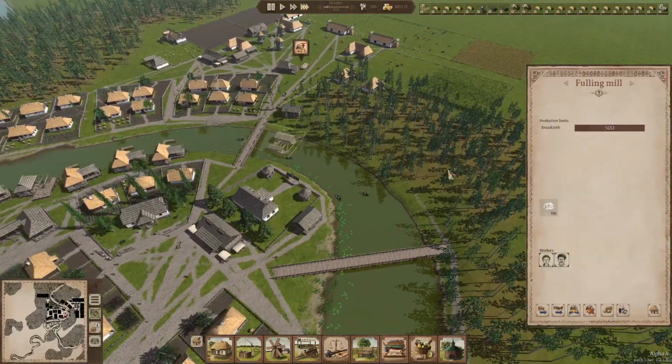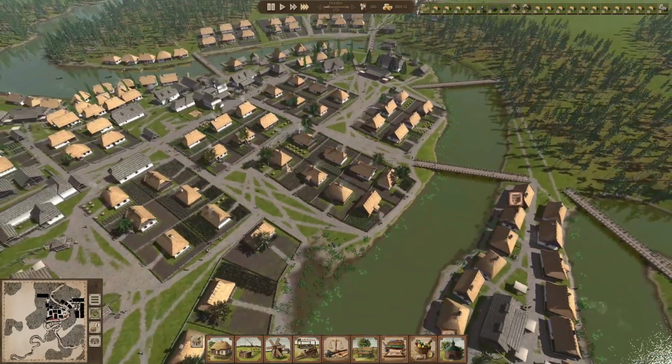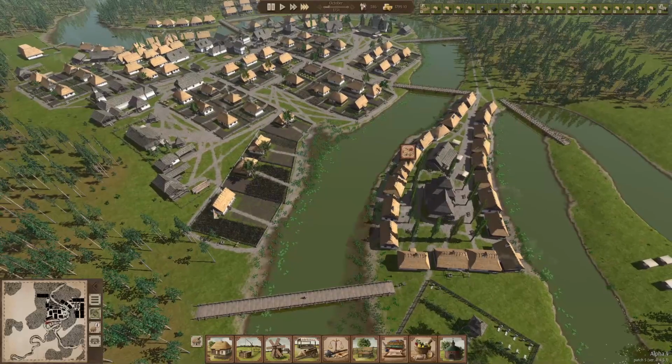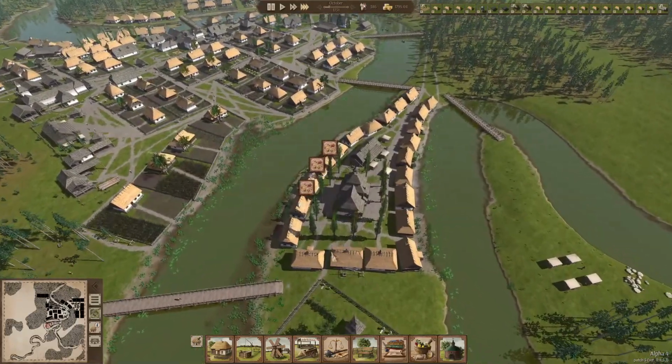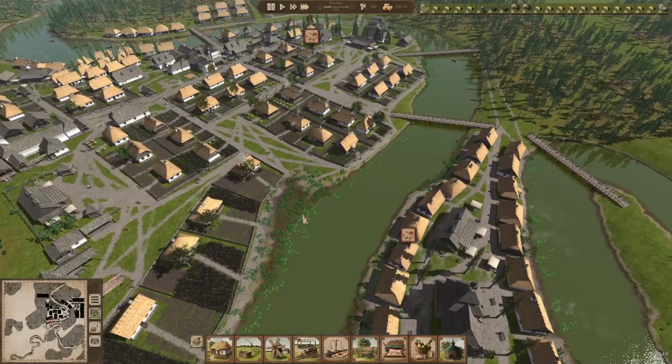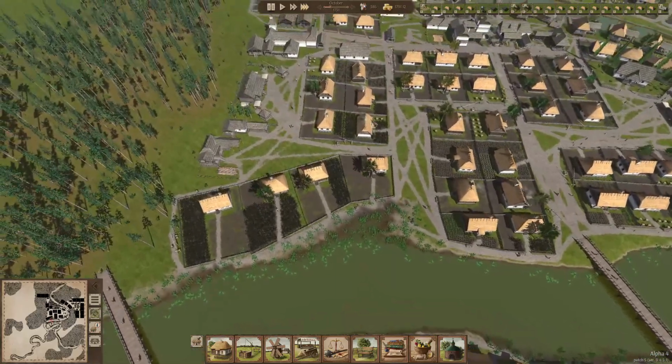This is working. Creating brothcloth. So those things look good. Don't really need to worry about that. We do have everything we need right here. These people can just buy food here. They have everything, so I'm not worried about it.